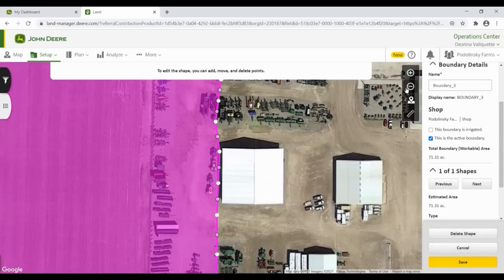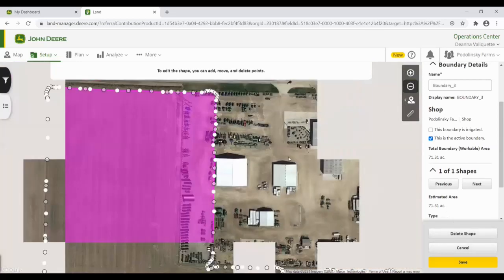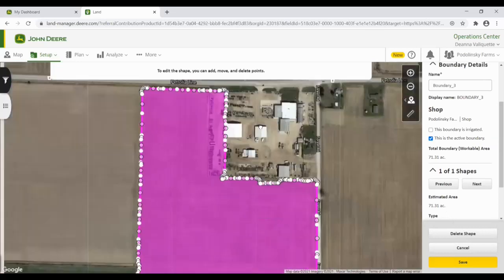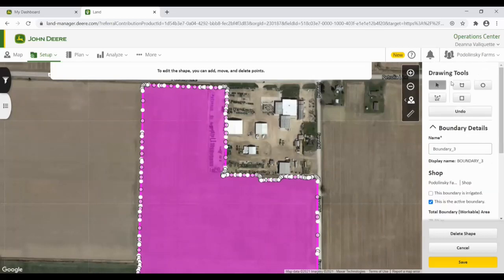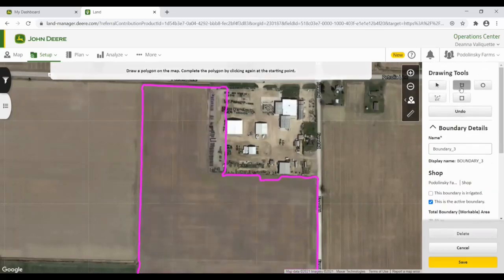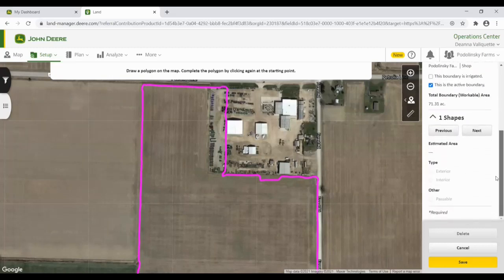As I said, I'm not going to make changes to this. I just wanted to show you that the capability is there, okay? You can rename the boundary as well. You can also create additional boundaries. So if you had a water hole in here that you didn't want to plant on, you could create an internal boundary within this that was passable or impassable. We could add those as well. So there's quite a bit of editing you could do here if you chose to.